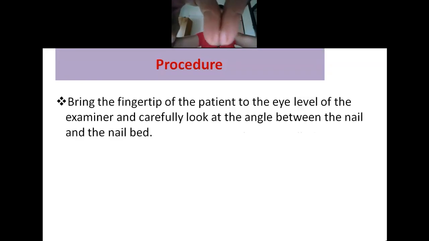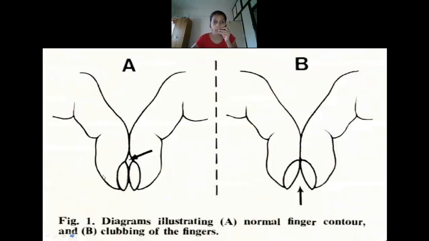Normally you can see that there is a small space that is diamond shape. When you bring your fingertip to the eye level, normally you should see a very small diamond shape. That is normal. This is a figure. This is a normal one, but when you are not able to see that, that will be referred to as clubbing of fingers. It is not a very big space, it is very tiny. So you can keep your fingers in this manner, and please do check. Not that you are having clubbing of fingers, but you should know how to assess for clubbing of fingers.